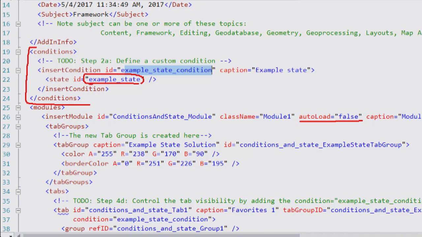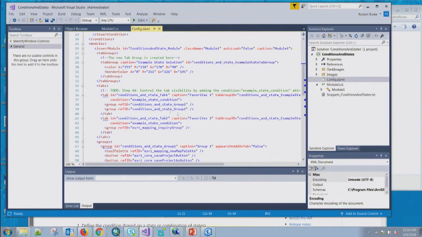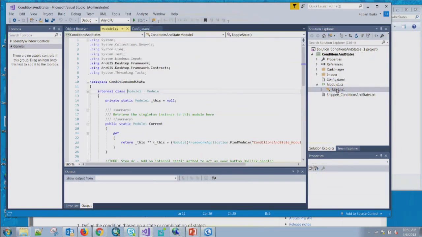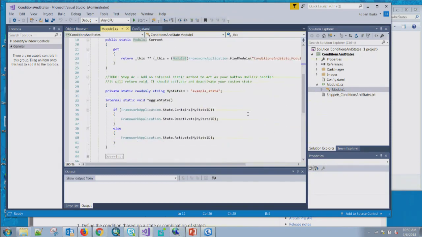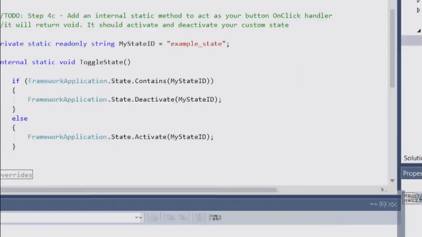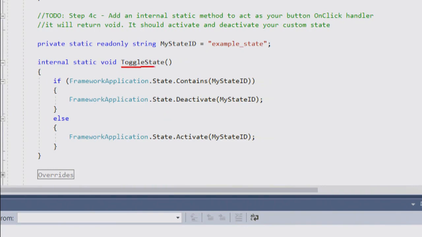But for the example state, I've got to now write some code that figures out what this state is and when it should be activated or deactivated. So that's when I'd have to go into the code. And I've got a method over here called toggle state.